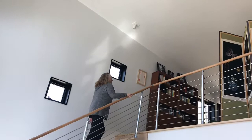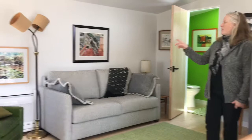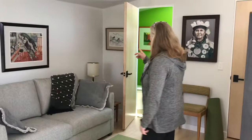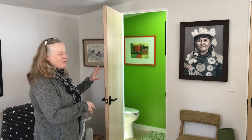All right, we're up in the loft, which is meant to be a really cozy, comforting place. We've got a really nice, comfortable lounging chair there, and the sofa, which is a sleeper sofa too. And artwork up here also. So some of our daughter Megan Kelso's work, and a Catherine McClung piece, and then an off-field piece. It's Andrew J. Blackbird's sister. And then everyone gives me a little hard time, but my bright green bathroom is also full of art in there. I've got a Sue Schultz piece in there, and a couple other artists too.